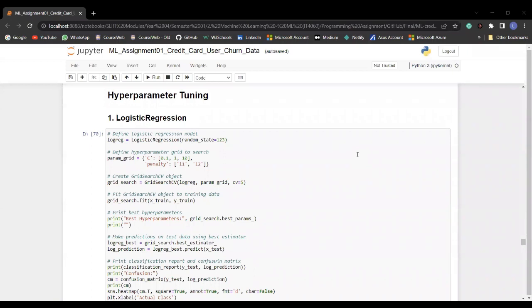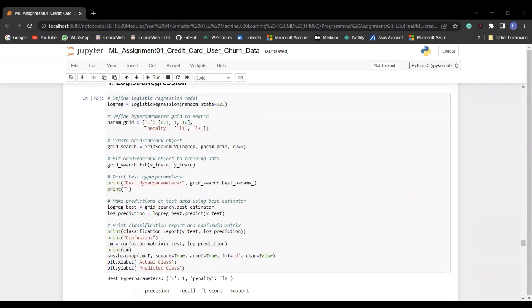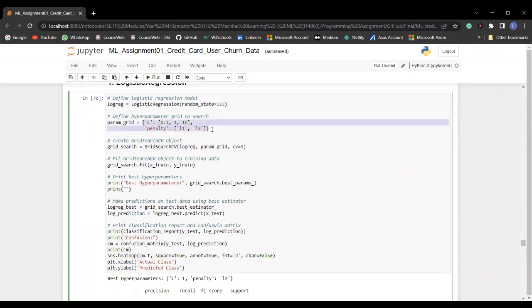Moving on, let's now take a look at how to perform hyperparameter tuning for the algorithms we previously used. First, we look at the logistic regression algorithm. As we discussed earlier, our initial model gave an accuracy rate of 89.49%. To do this hyperparameter tuning, we use a technique called grid search CV. In this scenario, we use these hyperparameters for the hyperparameter tuning: the regularization strength and the type of regularization.